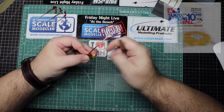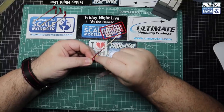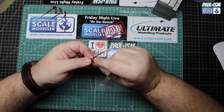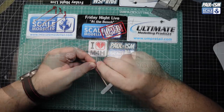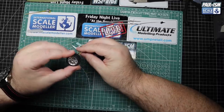So, we sprayed our springs. We sprayed these in silver originally. We're taking some Tamiya 10mm tape over the silver. We painted the springs red. We used GX, I think it's 3, red to spray those. Nice gloss red. We're then going to mask those up and paint the springs and the struts and the colours they need.